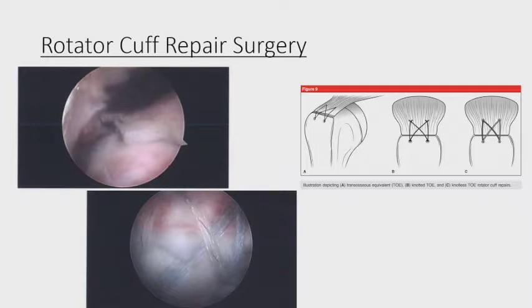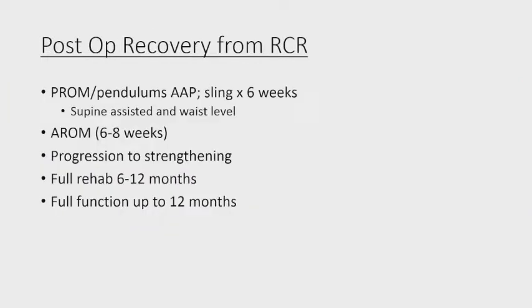The picture on the bottom, this is a pretty standard double row repair of the rotator cuff. So these are very thick Kevlar lace tapes that are attached through suture anchors. This one has 4 anchors, and we're just trying to get that tendon to stay affixed and compressed to the bone so the body can then heal it.